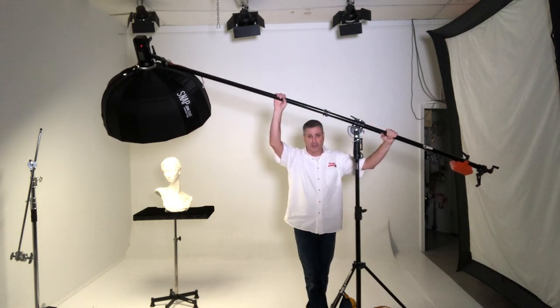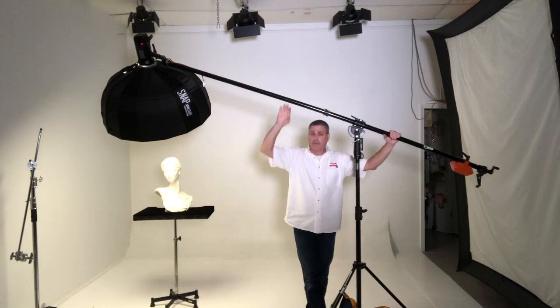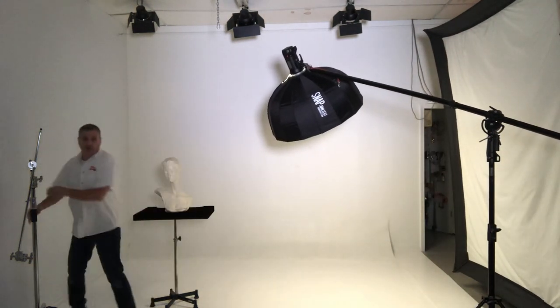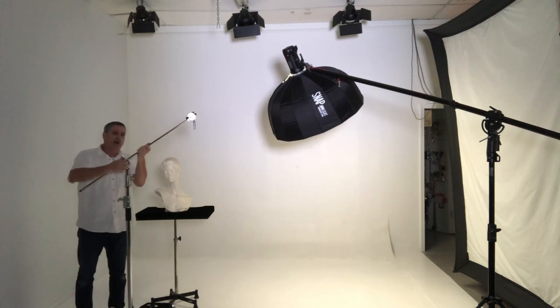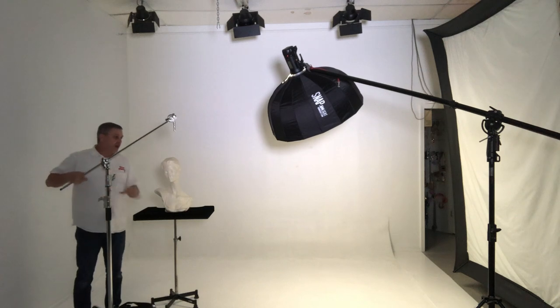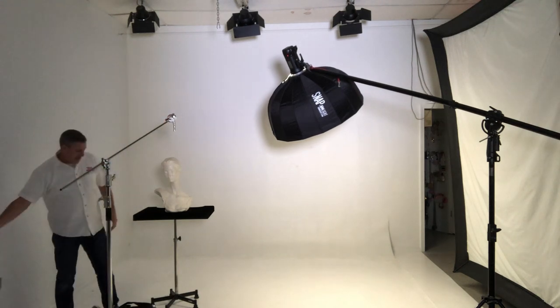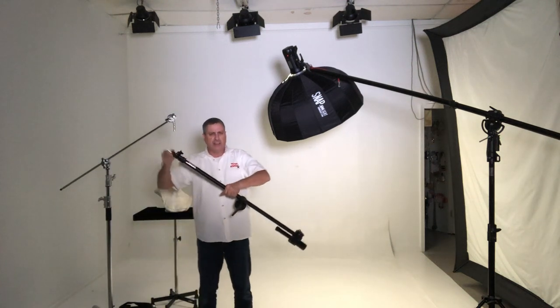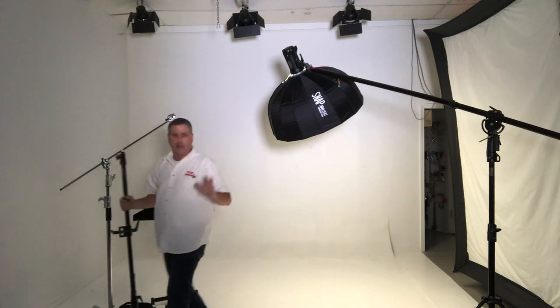If you've got this setup, there's no other substitute for this boom — it's about $650, so it's not cheap but it's not ridiculous either. But I do want to talk about a couple of other options to get your light into this butterfly position. One option is your basic C-stand with a short arm — there are all different configurations and this works really well, but you've got a pretty short distance so it's great for headshots but probably not for a full-length shot. You can also get extendable booms that go on a heavy light stand — they're not going to be as long and you can't tilt them from the bottom, but it's a less expensive option.